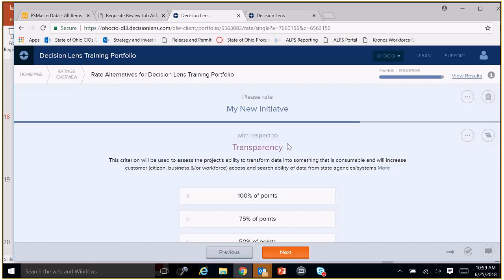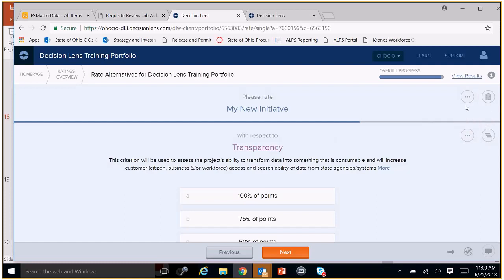Now, the first thing that comes to mind when stakeholders see this process is they go through a few initiatives, they read definitions, and they're making sound judgments. This is intended to be a fruitful exercise, not a time-consuming one. Once you become very comfortable with the criteria and your initiatives, there are a few very popular time-saving tips. Almost every user of the software uses them, in my experience, and they are these two icons with three dots off to the far right.